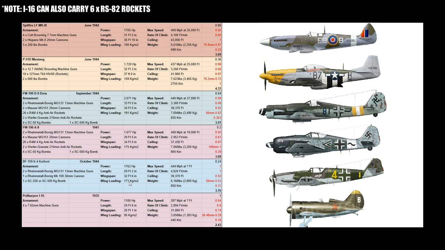171 kilos per meter squared of wing loading, which is a lot. Really high max speed. I've been reading about this aircraft at the moment and the improvements they made on every version. There were a lot of versions of this aircraft, and with each one they found a different way of optimizing airspeed. They could gain 1 mile an hour from changing this aerial, 1 mile an hour from taking off the stabilizer strut, 1 mile an hour from changing the radiator position, and so on until they got to the K4 and we got it up to 440 miles per hour, 444 miles per hour at an unknown altitude. It doesn't say anywhere.